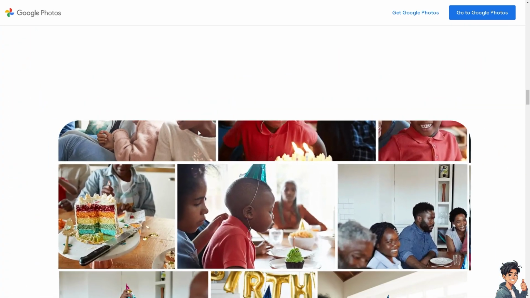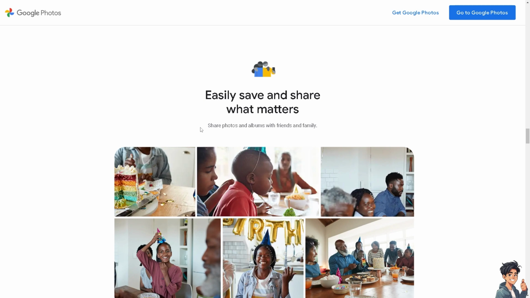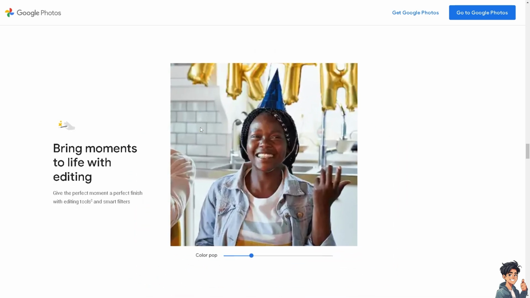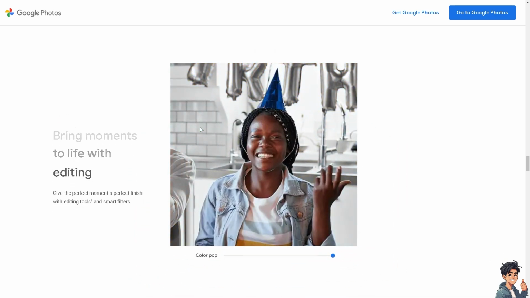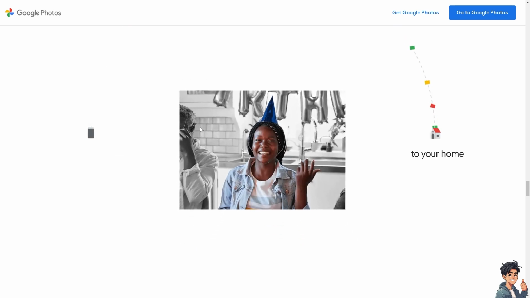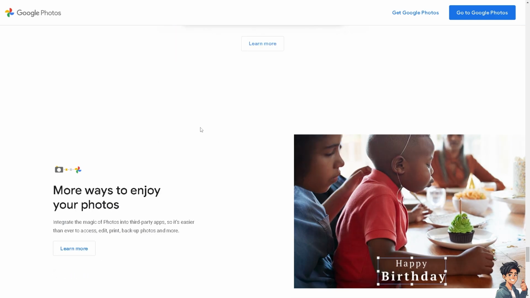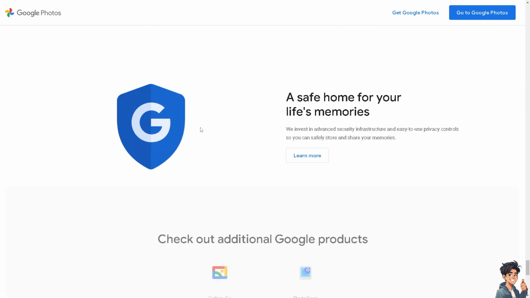Now, log in with your account if you're not already logged in, and make sure that you usually see the download button represented by a downward arrow icon at the top right corner. And of course, you need to select the photos you want to be downloaded on your computer in a .zip file. All right. Now, if you have the option to unzip the downloaded file, please do so.